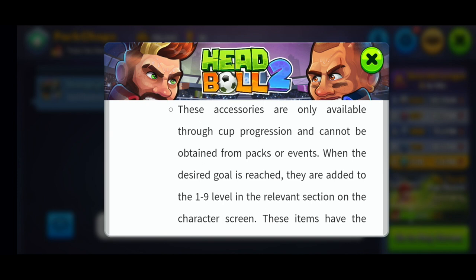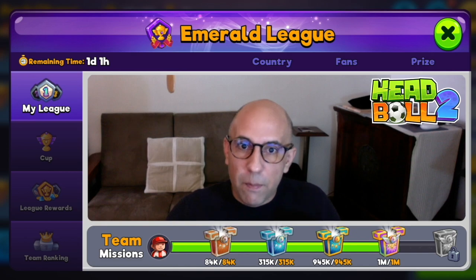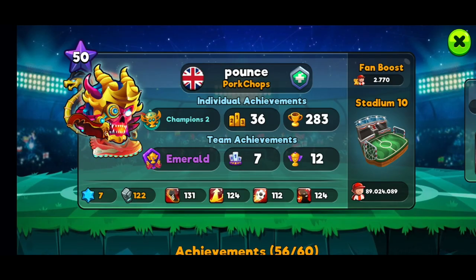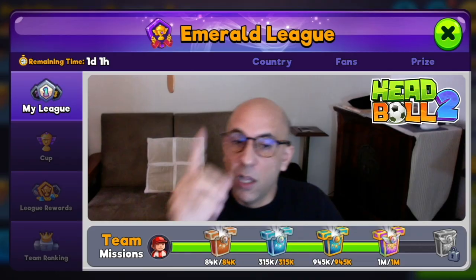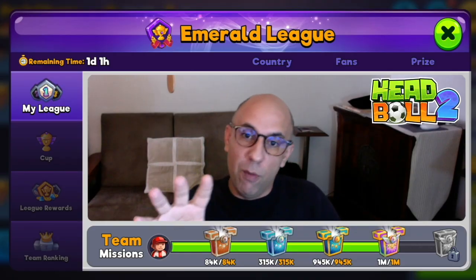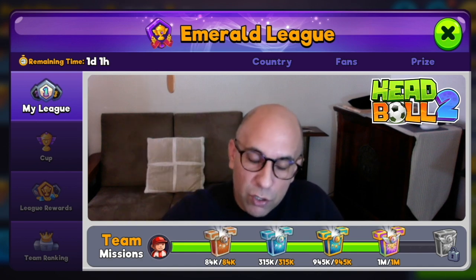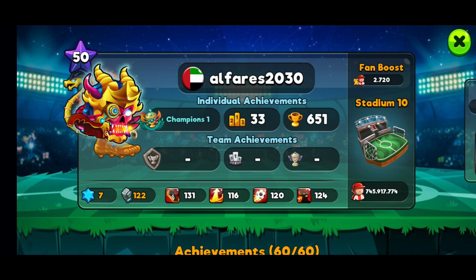So here you go, right? This is the important part here. All rewards earned from cup progression belong to the team. So when you go on your profile, you see team cups, right? So long as you are on the team, you will see that number appear, 12 cups, 14 cups, 16 cups. And you obviously have all the perks that come along with what your team has earned. If tomorrow you were to leave the team, you go on your screen, you will see that there are no cups. You will see that there is no Emerald badge, League badge, Diamond League badge, whatever. You don't belong to a team, you don't have a ranking, and you don't have the cups anymore.